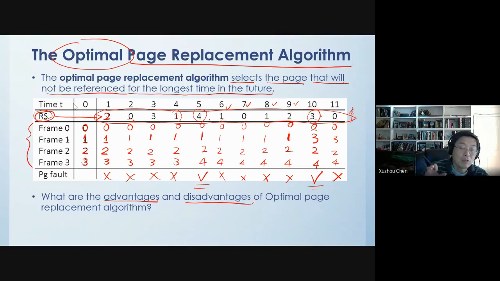Because we need to know which memory address we're going to access, then based on the memory address, we can find out which page we need to load. But if we don't have this page reference string, it's impossible to implement the optimal page replacement algorithm.